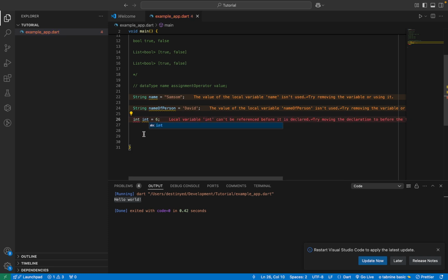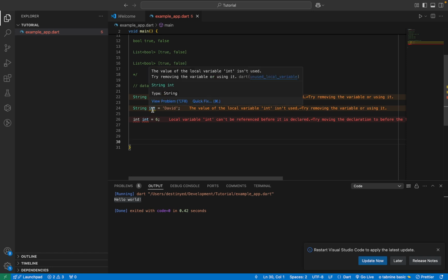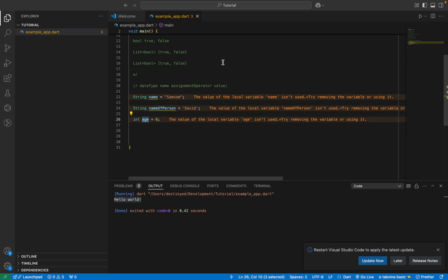Let's say you do int now, you can see this is an error. Even if you want to name this int, okay, this didn't really give any error, but it's not advisable, right? Try to avoid special keywords in that. Make your variable name unique, short and simple. Let it explain the type of value that you're trying to hold.